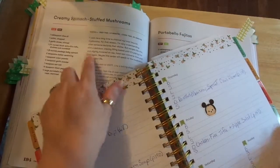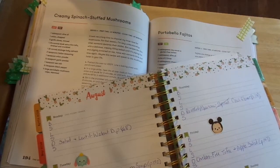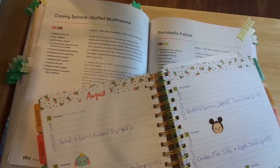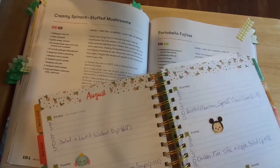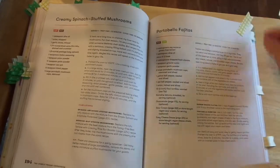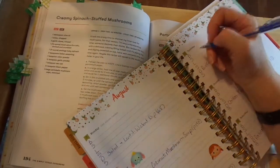So this looks good too. But I'm going to do portobello fajitas here. We have not made this. We've had it out, and my husband's always like, he doesn't really like mushrooms. So I'll find something to add in there, like tofu or something for protein. Okay, and I would do this too, but he hates mushrooms. My youngest daughter and I, ooh, we could do that for lunch. Why don't I do that for lunch one day? Okay, so we're going to do that there, so I'll do it over here.